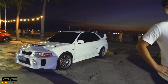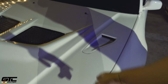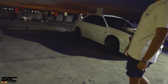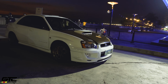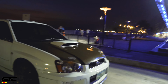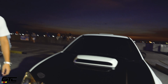I'm tempted to change the hood to carbon, but I want to keep it all white. Paint the hood white and keep this carbon? Like accents? Yeah, just this one. Oh no, I'm going to paint it all white then. Keeping the whole body color the same looks the best. Then just carbon accents around, because it looks like a chessboard. They don't have this in carbon also? They do. I think David's scoop is carbon. Keep it all white.